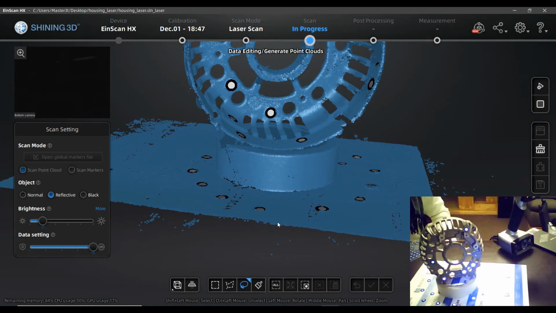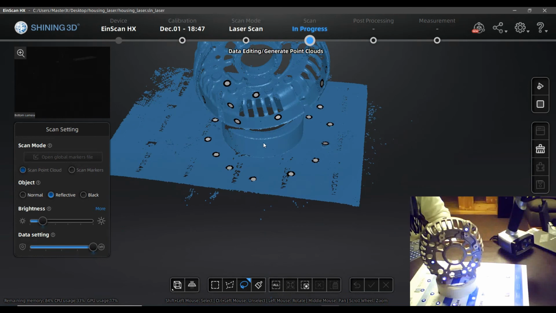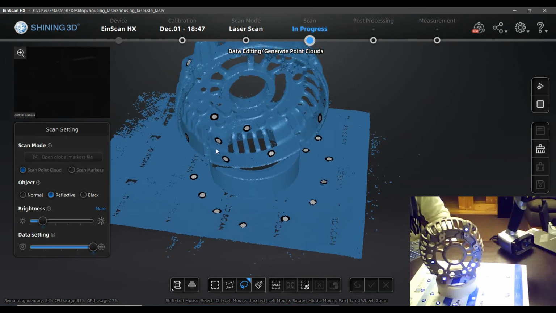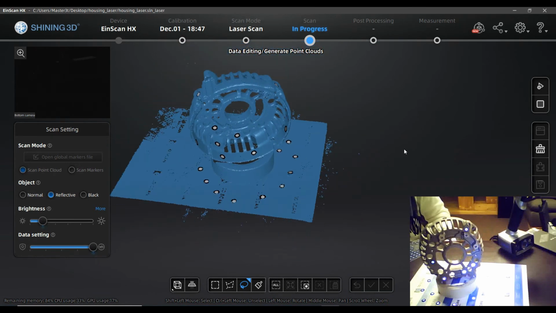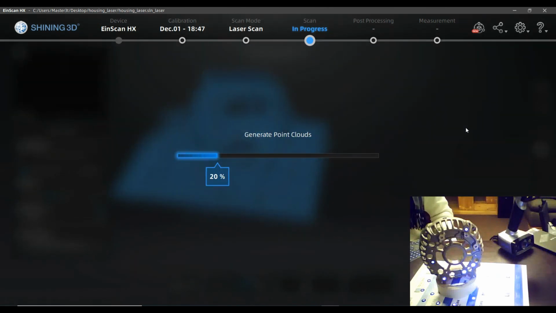Okay, so applying markers outside the object to help you is a really good way to create additional orientation for the scanner and make your life easier. Let's finish that view.